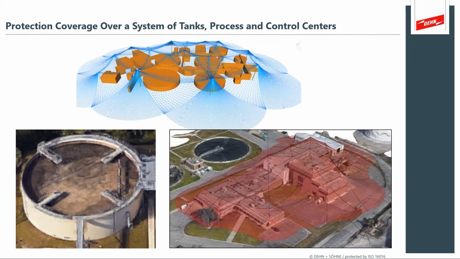Here are a couple of other nice illustrations showing a similar system around the water tanks with the control buildings. In the lower right, we see the system overlaid onto a Google Earth image that can help represent to the customer that we provided suitable and necessary and sufficient measures to offer a rolling sphere protection around the structure. And this is essentially the basis of the external lightning protection system.